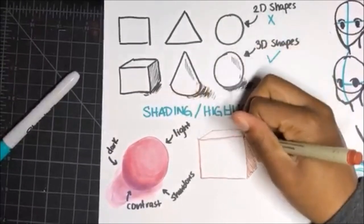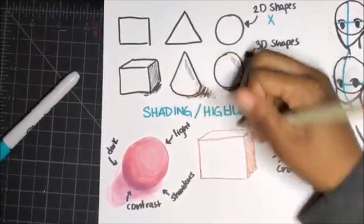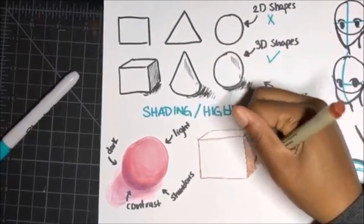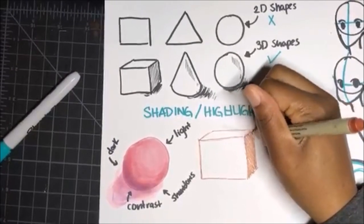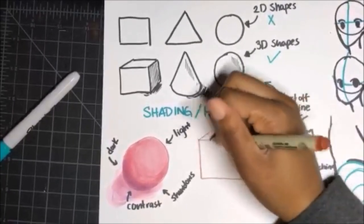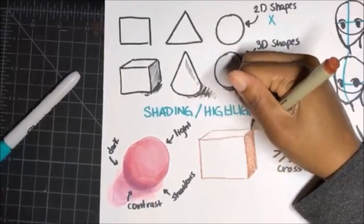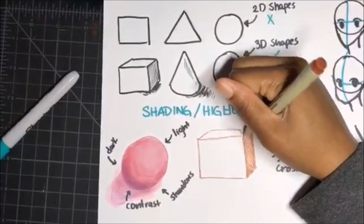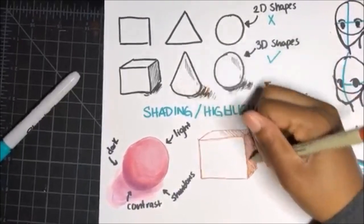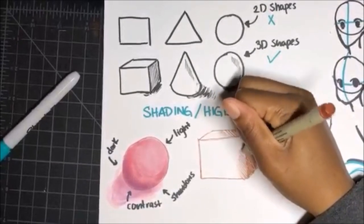I honestly recommend you practice a lot with lines and study color theory when it comes to stuff like this. It will help you, maybe the basics of color theory, like playing around with different complementary colors. Try your best to learn a lot more about this. It'll actually open your eyes a lot to different shapes.